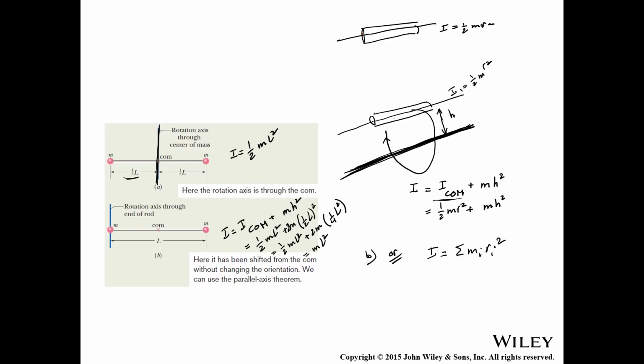I have two spheres. The first sphere is here at the left, and the second is over here. I'll put m1 r1 squared plus m2 r2 squared. Now, m1, what is its distance to this axis? What is the distance between this mass and this axis? 0. So I'll put here m times 0 plus the second mass. What is its distance to the new axis here? L plus ml squared. The final answer is ml squared.